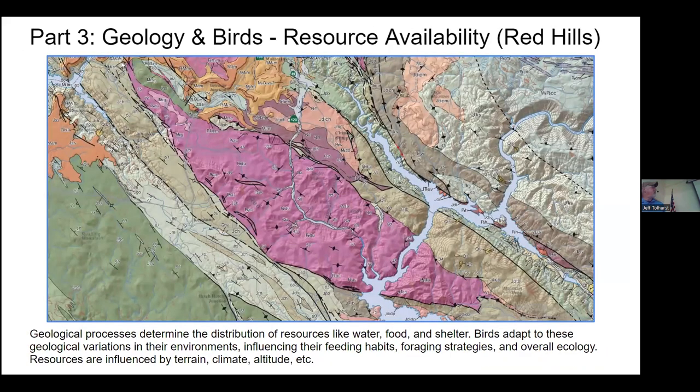Another unique feature is this sort of reddish, pinkish, purplish feature. This is the Red Hills. It's about 8,000 acres of serpentinite, the state rock of California. Well, how did this get here? There's the Bear Mountains fault that is behind Angels Camp. Those are the Bear Mountains. The fault comes down on one side. It actually bifurcates or splits up here, and it surrounds the Red Hills. And it joins back into one strand down here.